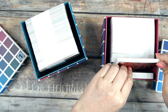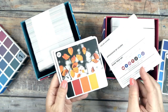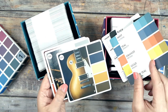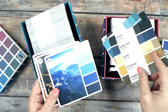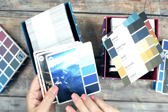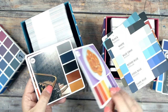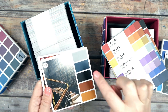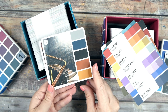And just to pull out the other one, and it does have in here how to use them if you need some instructions. Oh, look at that one. And I love that there are 500 because I like doing the art challenges and we pull prompts, and now we could pull prompts and a color palette. And I got, ooh, look how pretty that one is. These are gorgeous. That's right up my alley.